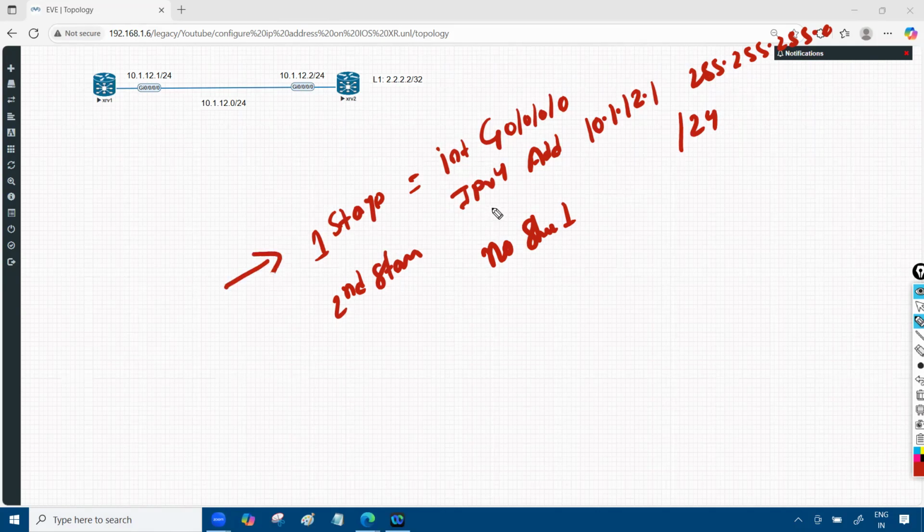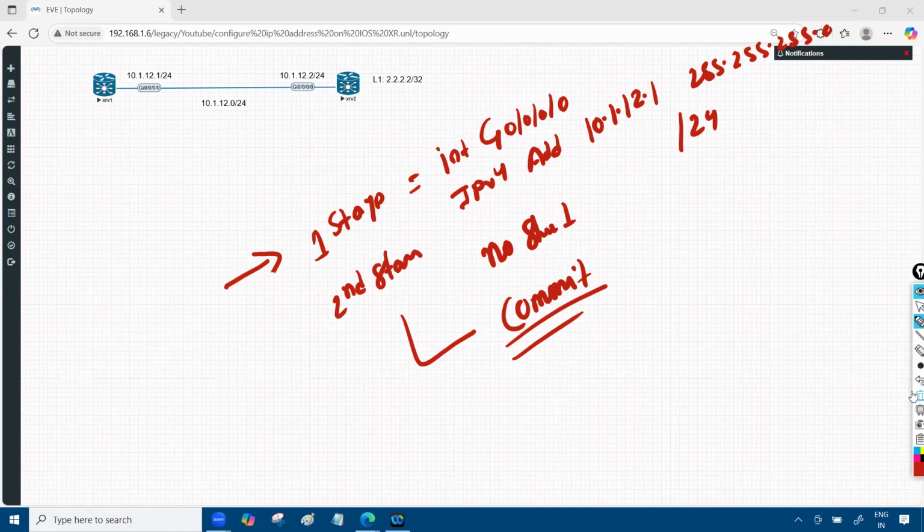By putting this configuration, it will not become a part of the router's active configuration. It means that you cannot make a ping. For example, from router number 2, I have configured the IP address, but I cannot ping this guy. The reason is that this configuration has not been saved on the router side. This configuration is present on the router, but it is not saved. So in the second stage, what happens? We need to commit this configuration. Once you commit this configuration, the configuration will be saved on the router side.